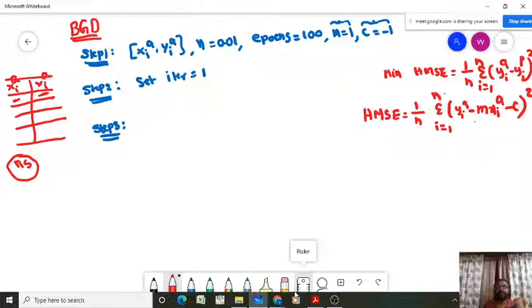Right? Now, if we consider the batch gradient descent optimization algorithm to train a simple linear regression model using a dataset containing ns samples, then what modification do we have to make in the mean square error? What modification do we have to make in the mean square error in case of batch gradient descent optimization? Anyone please? What may be the modification we have to incorporate in the objective function, that is, the mean square error?